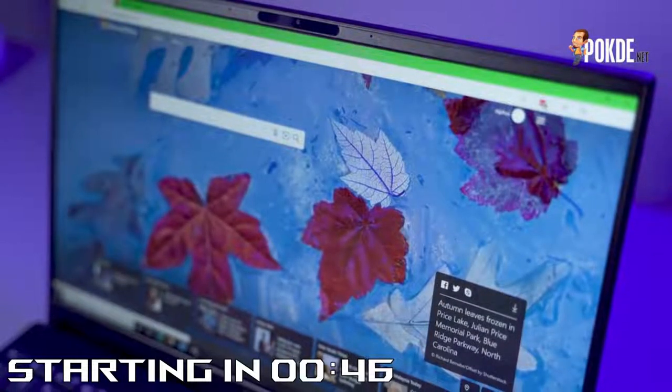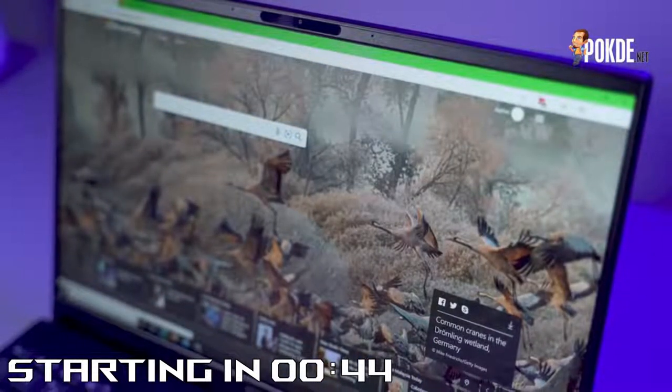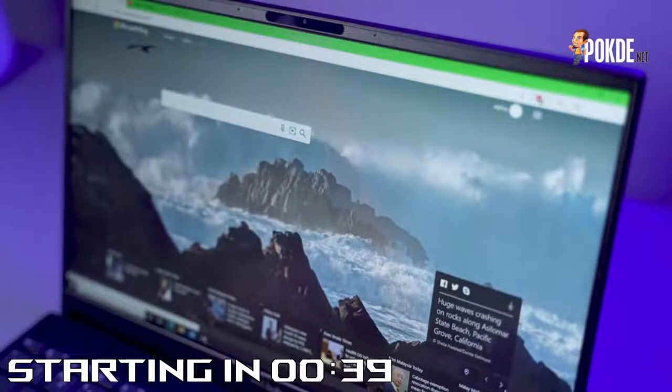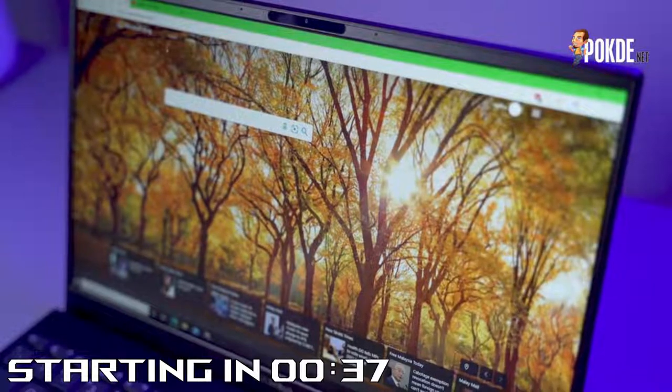Looking down slightly, you will find a nice display. It is pretty standard, measuring in at 14 inches and sporting a regular 1080p resolution, but it is a quality one. Just look at these photographs.